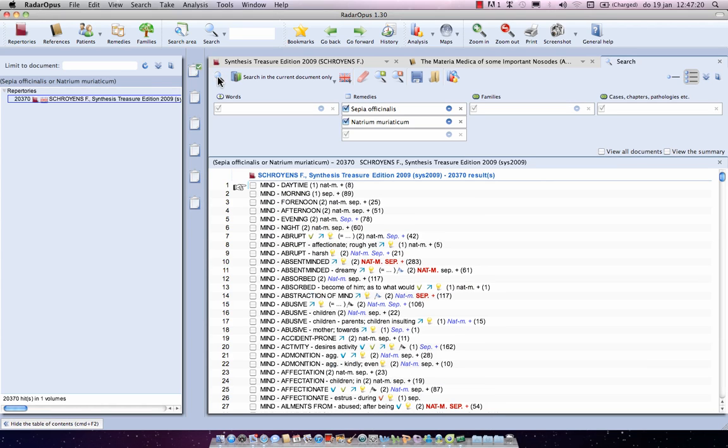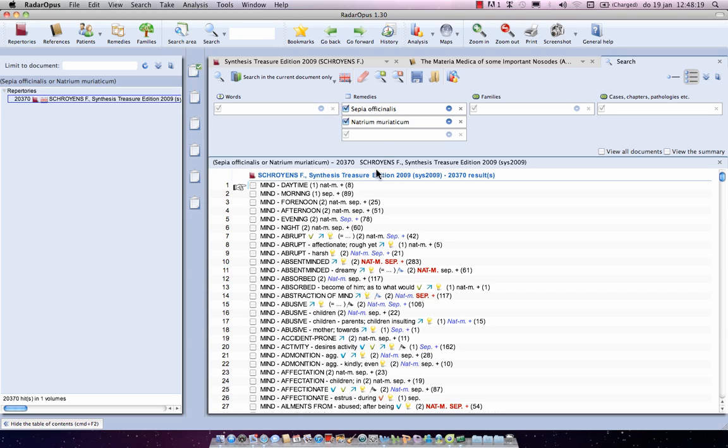Now it does a new search and I get here one tab. This list is a list of all symptoms which contain at least one of the remedies, so either natrium or sepia or both of them. You see it here, this one only has natrium, this one only sepia, and this one has both.